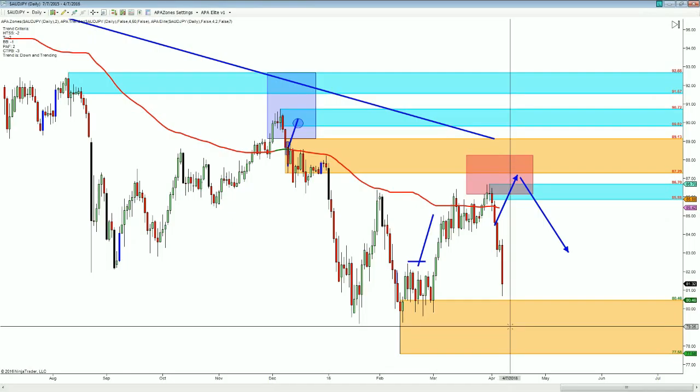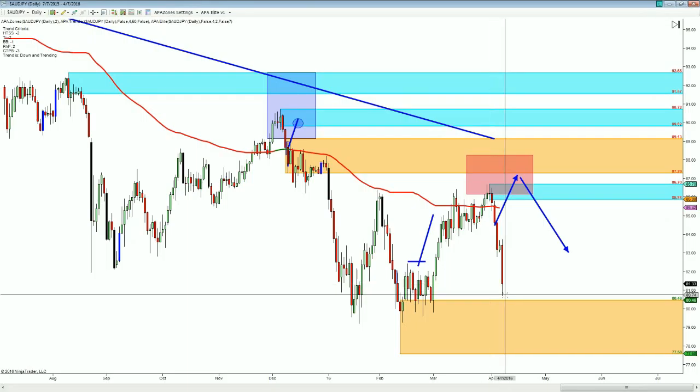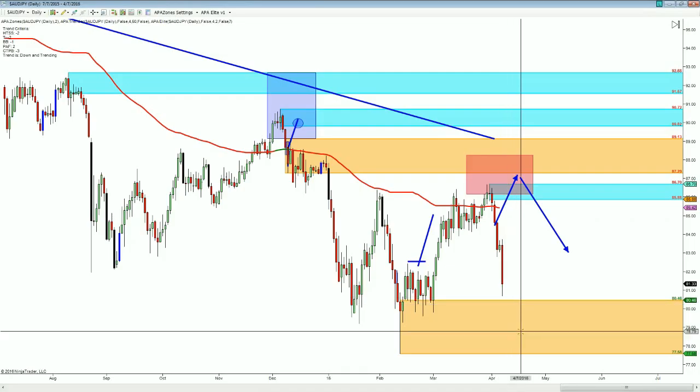So I'm trying to play it cool and see what happens next. I wouldn't be looking to get into this trade as of right now. If you do, look to take small targets to this level.